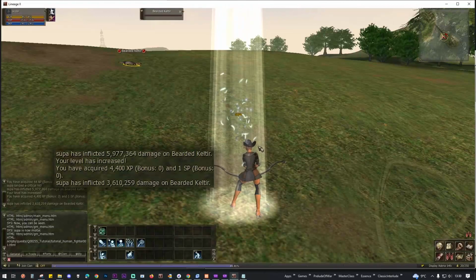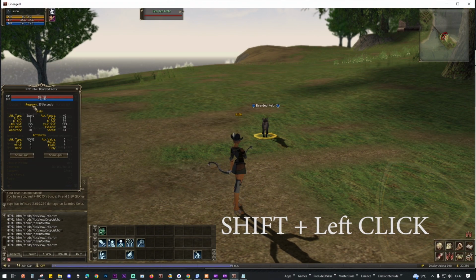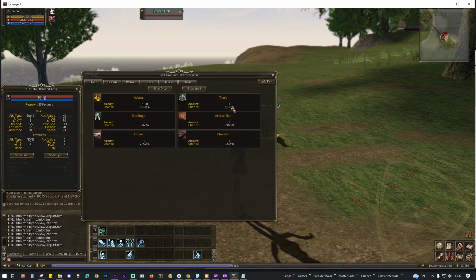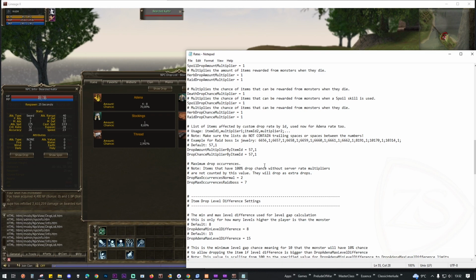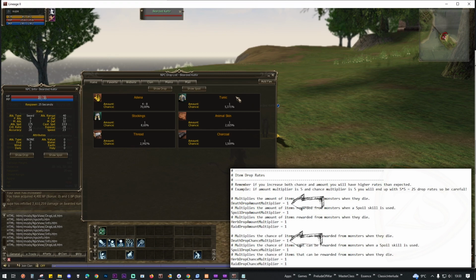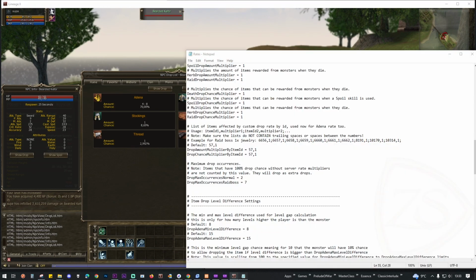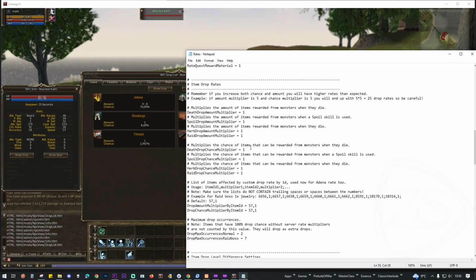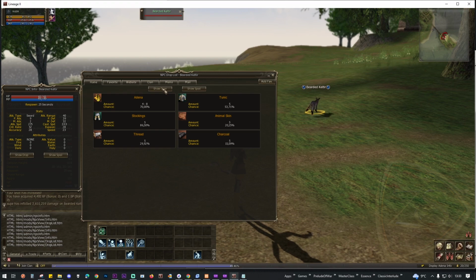To check the monster's drops and spoil, you will have to hold the shift button and click on the monster, then choose NPC view. To make changes in the rates file, scroll down to the item drop rates section. If we go back to the game and check the Keltier, because the amount and chance multipliers are set to 1, the Keltier will drop 1 tunic at a 5% chance. Now if you change the amount multiplier to 5, and the chance multiplier to 10, it will drop 5 tunics at a 53% chance.